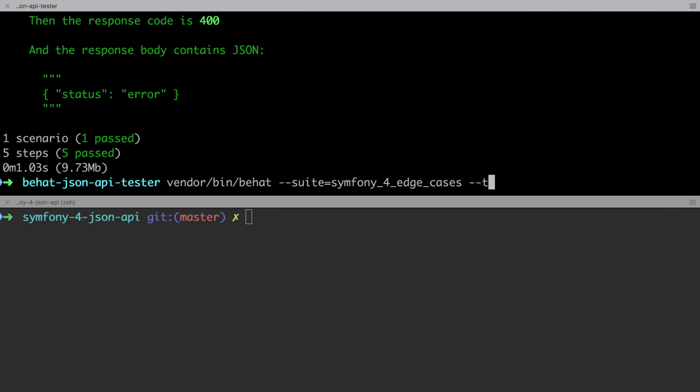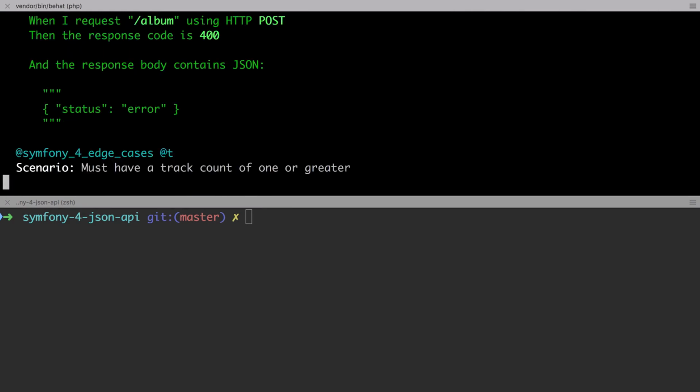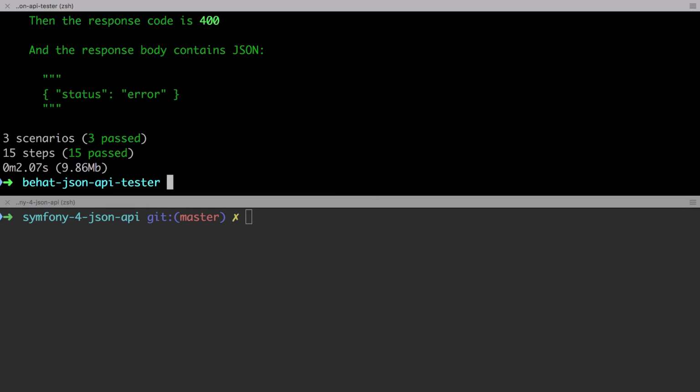And if we take off the tags equals T, then we can run all the tests, and we should have 3 passes. That looks good too. So I'd encourage you to play around with these validation constraints. They're super useful and they become even more useful as your application complexity inevitably grows. Again, check out the show notes for a direct link to all of the available validation constraints.